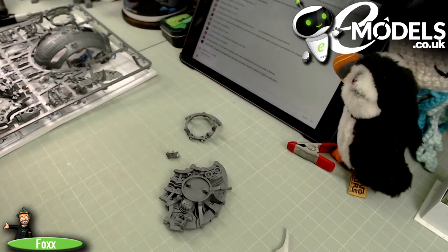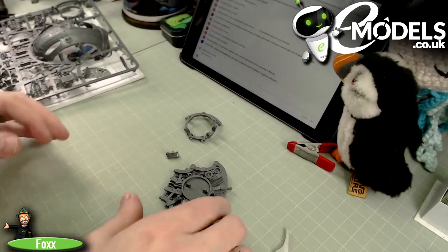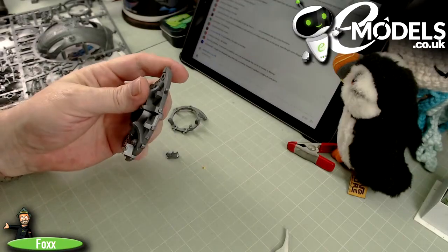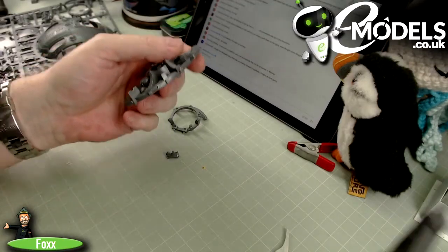So, let's get these bits cleaned up. I think what I might do is not use that black pad, because I think it's affecting my colour balance a little bit. Let's just carry on like this. So, let's get these bits nipped off.